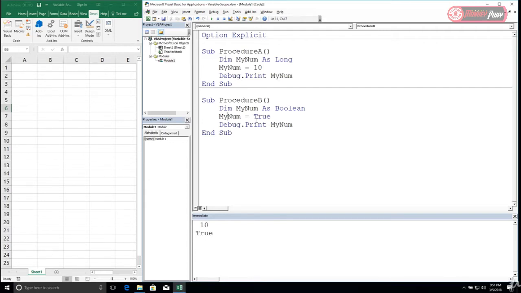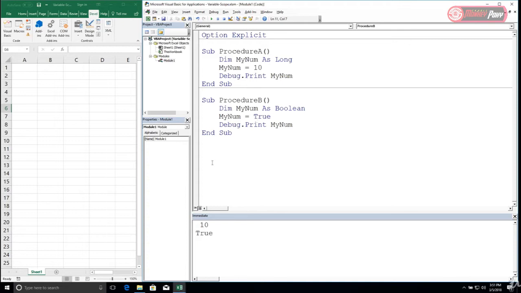That's what we mean by scope. It's the boundaries or the context in which a variable is allowed to be used. And this one, of course, is called the procedure scope or macro scope because it's limited to the macro or the procedure in which it is actually defined. There's actually two more available for us, so let's take a look at the second one now, which is module scope.